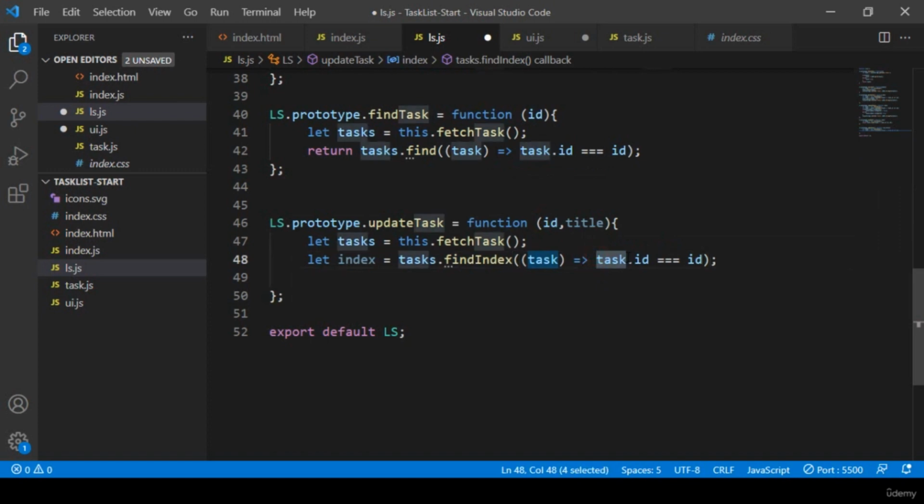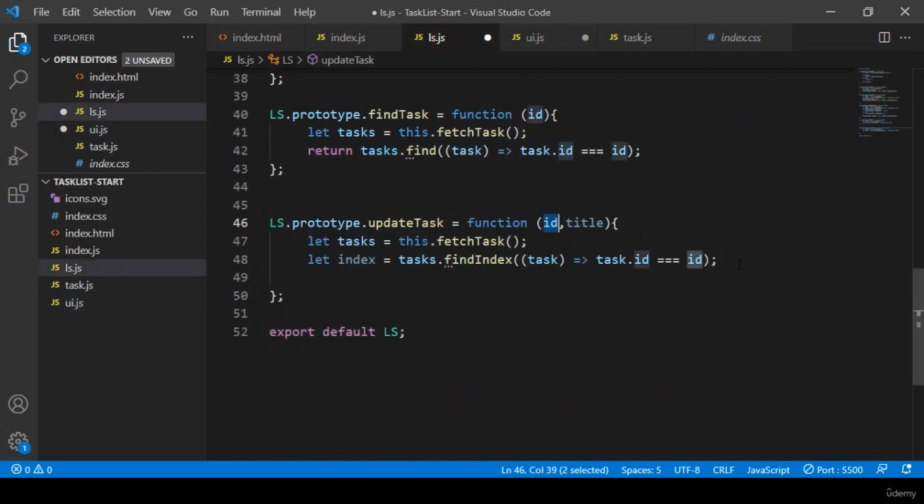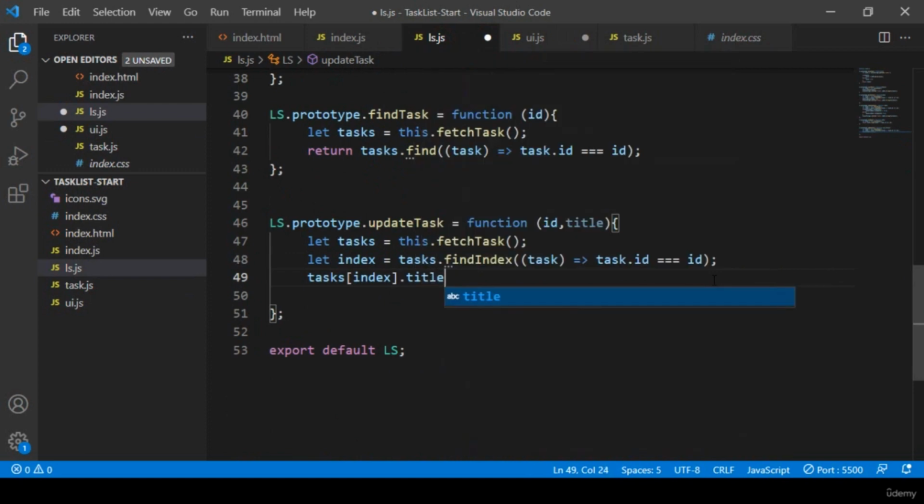So that is our local storage data, the local storage ID. When that matches our ID, that is our requested ID that I have passed from our UI, right? When that matches, I want to update this title. Here I want to replace it, so that will be in the task array, and then our index value. Into the index, that is the index value, this title value I want to update. So here I want to replace our title, the title I have got. Now I want to replace it in here.